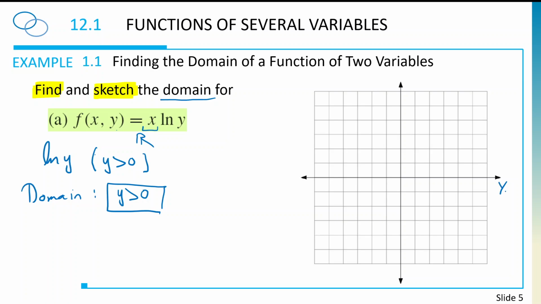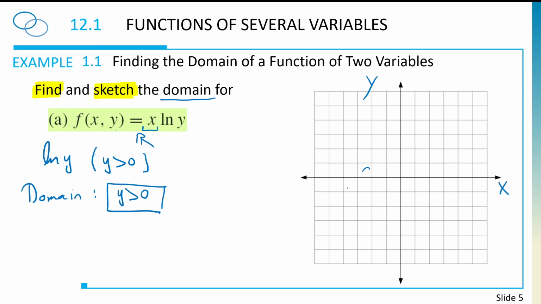Okay, how do I graph this domain if y is greater than 0? This is the xy coordinate. If I say y greater than 0, where do I have to shade? Which area? Is it the right hand side of the y-axis, where y is greater than 0, or do I have to put it above the x-axis? What do you think? Where do we say that y is greater than 0? Yes. So I need to consider all the points where y is positive. So it should be above the x-axis. So anything above the x-axis is part of the domain.